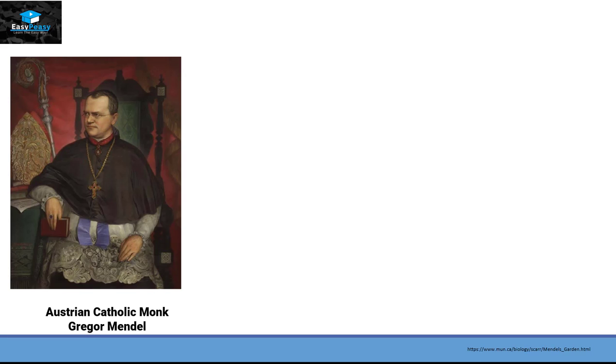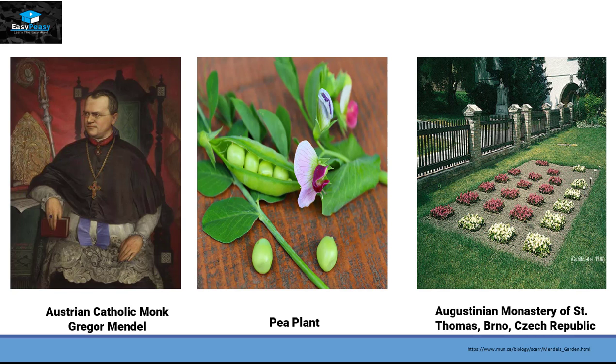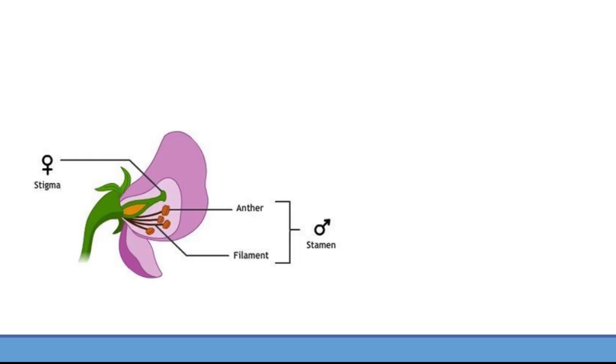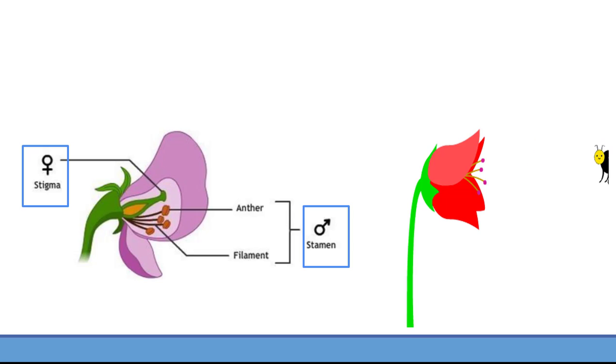The story started when an Austrian Catholic monk Gregor Mendel started planting peas in his monastery. Pea is a quite simple plant having both male and female parts inside its flower. The anthers are acting as the male part of this flower and stigma is acting as the female part. The fertilization usually occurs by the wind or the bees, and this process is called pollination.